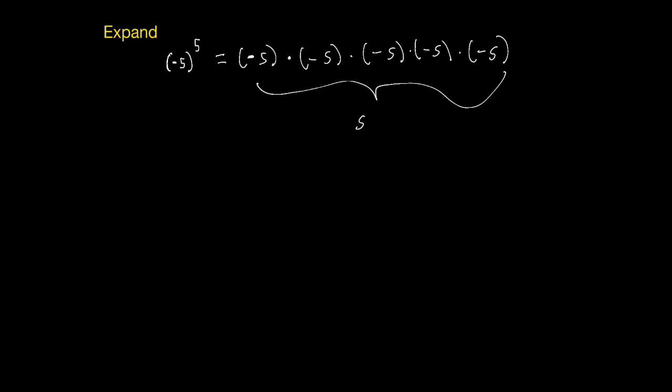So here we have negative 5 raised to the 5th power. So negative 5 is the base, and then positive 5 would be the exponent. So here I have to multiply the base by itself 5 times. So I have negative 5 times negative 5, and then we keep going. And here we've expanded this 5 times. Okay. So the base is negative 5, so we multiplied it by itself 5 times: 1, 2, 3, 4, 5. Let's do a couple more.